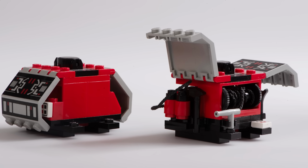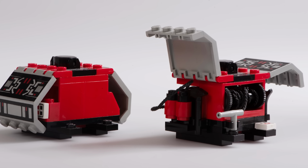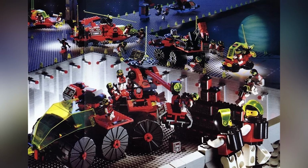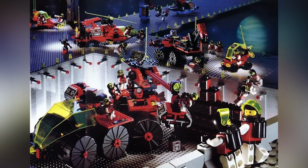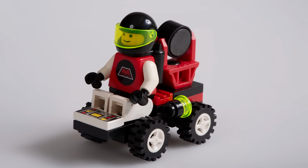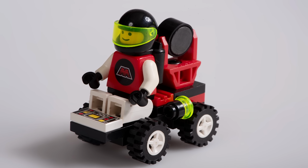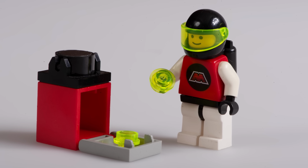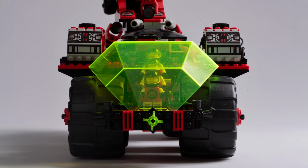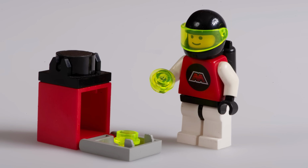Anyway, back to the contents of this container. So why are there a bunch of hoses? Well, in various LEGO catalogs, M-Tron is described as a search and rescue faction. That was the case pretty much everywhere in the world, except in the United States. M-Tron was actually introduced as a mining faction, which when you think about it, explains those energy crystals. Although, if they're a mining faction, they don't really have a lot of drills. In fact, they have no drills at all. I don't know how they get these crystals.